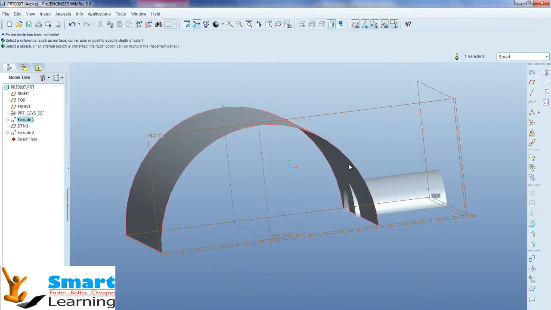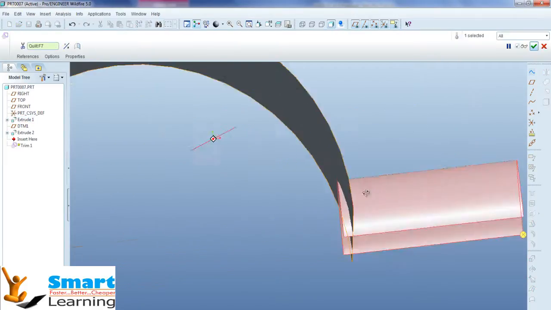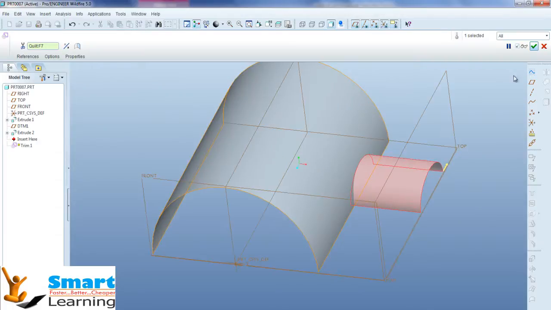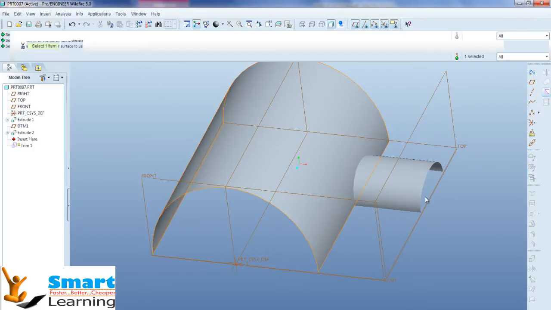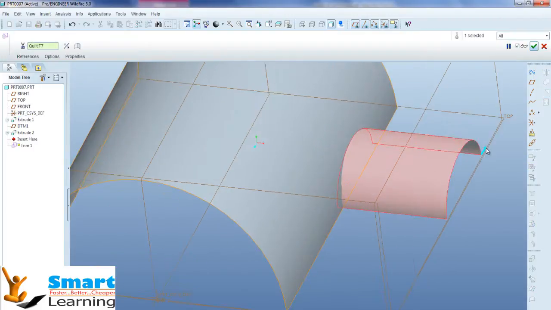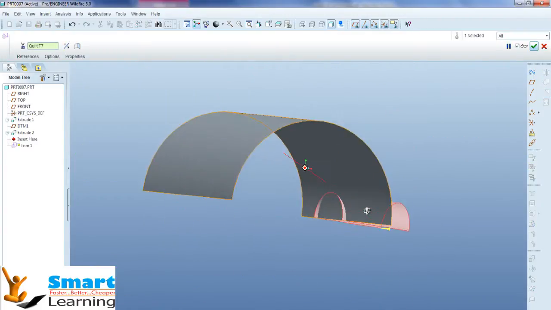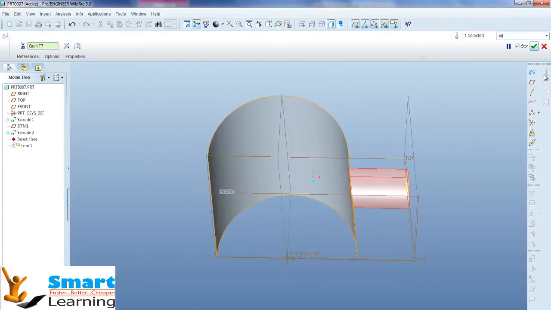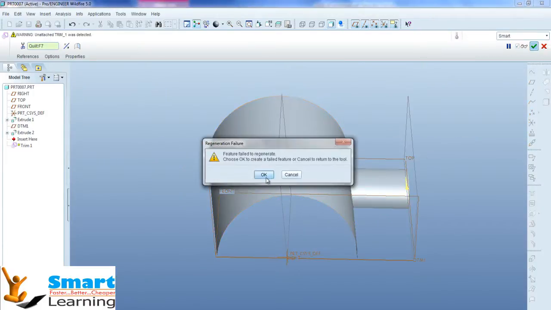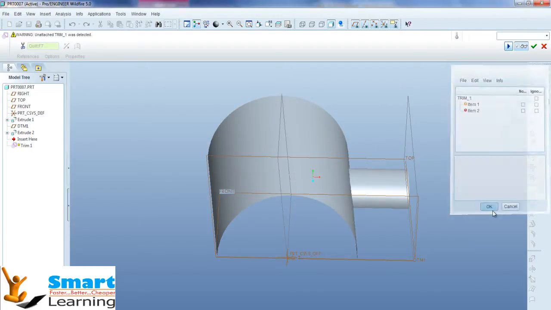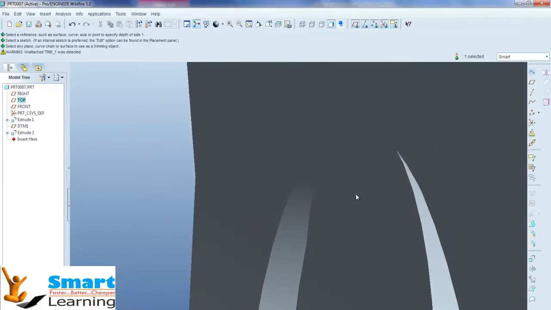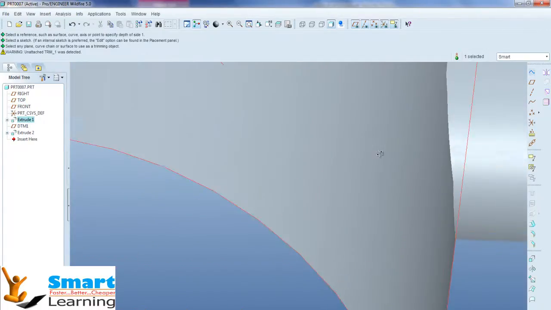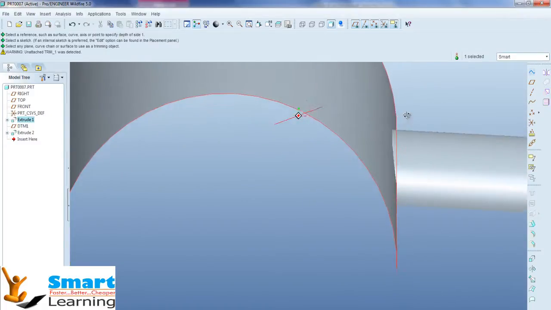Now I will be selecting this, I will go to trim with respect to this. Select it clearly, this is the primary surface. I will go to trim with respect to this, and you have to choose the side with respect to which you are going to trim, and you can generate your output, but still it is failing. The reason is this particular tipping point where this is not touching here properly.